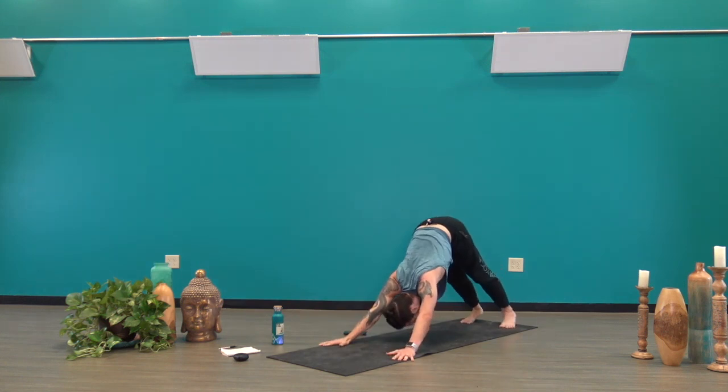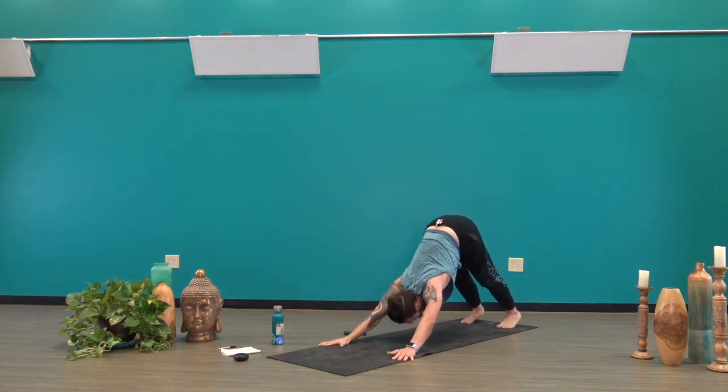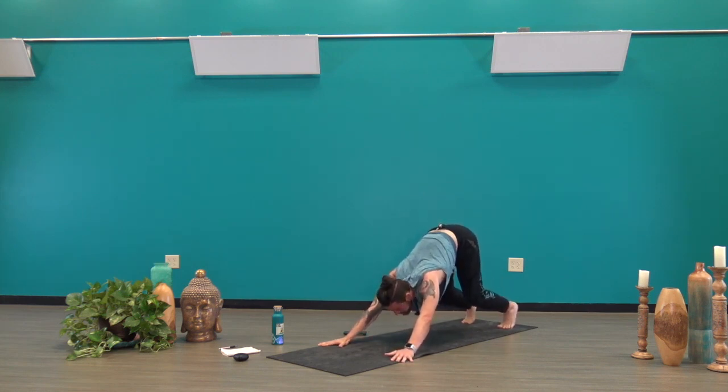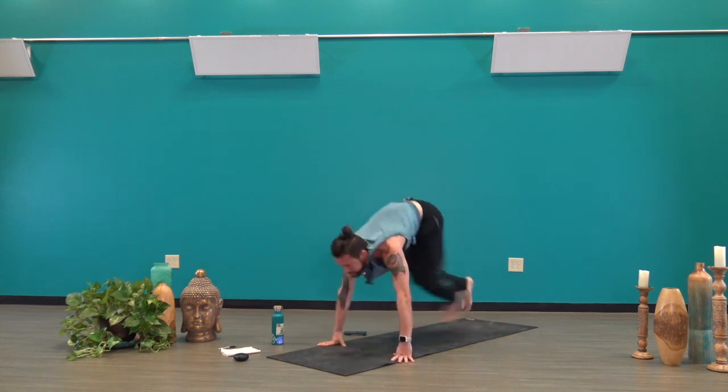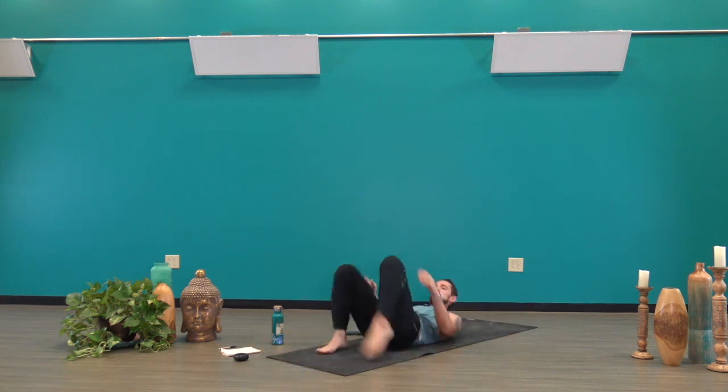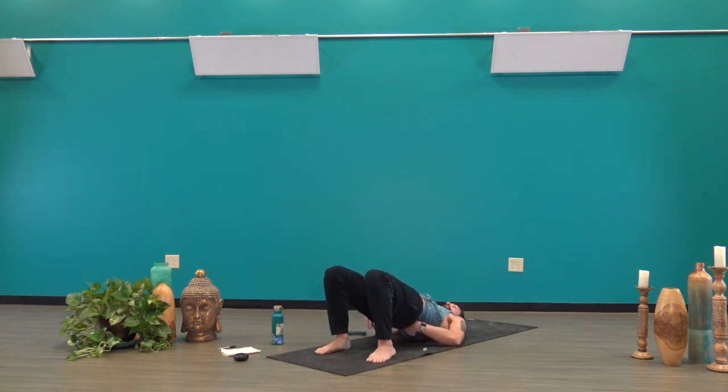Whoo, deep breath in, and sigh it out. And inhale, lift your heels. Exhale, bend your knees, look forward. Pause, decide if you're sitting down or tell yourself you're gonna jump through your hands and just try it, see what it feels like. If you wanna learn that transition, you can come to rocket. Come all the way down to your back. And bring your feet to the ground.